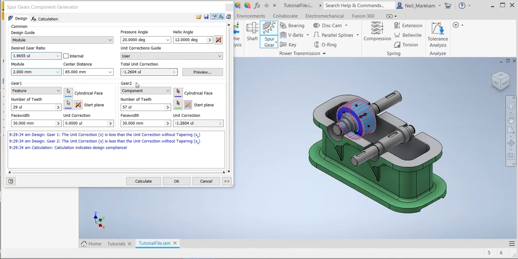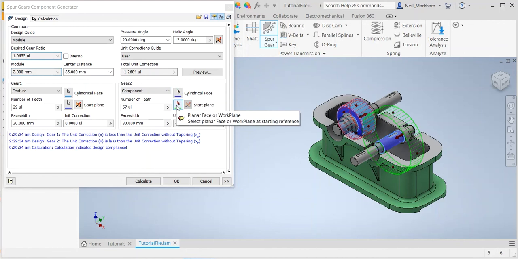For the second gear, gear number 2, all we have to do here is to choose the component where we want this gear to exist. So this is going to be a new component that we're going to create that mates onto this shaft. So I'm going to select the component. I'm going to select this cylindrical face on shaft number 1.